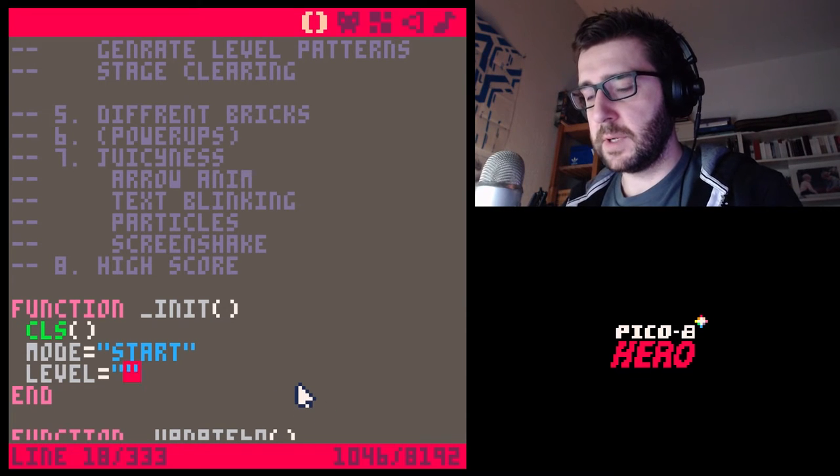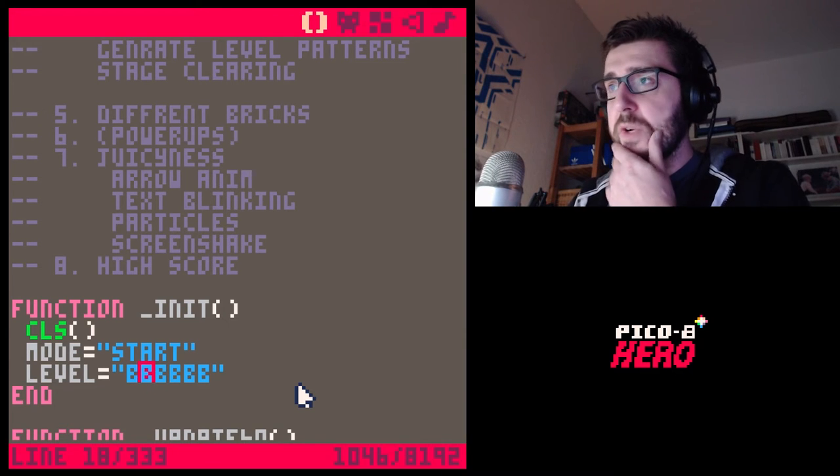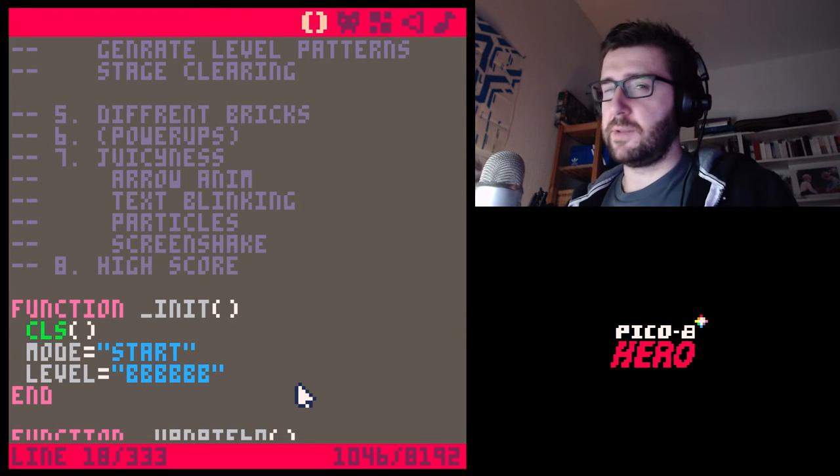How about B for block, just regular block. B B B B B B. So we know that there's 11 Bs, and I know that we're going to repeat blocks a lot.